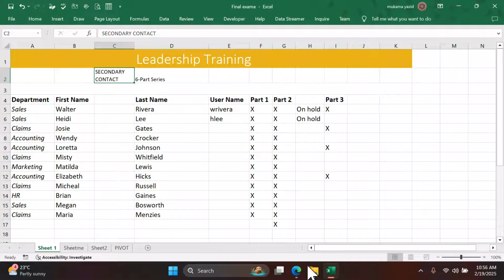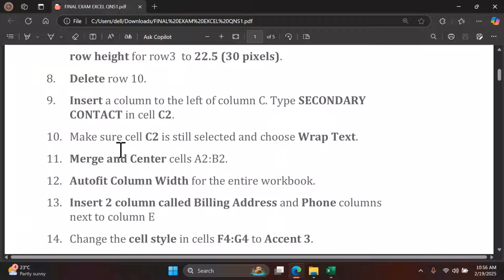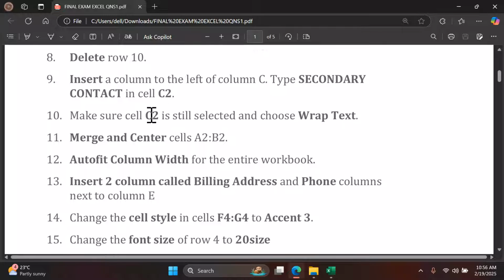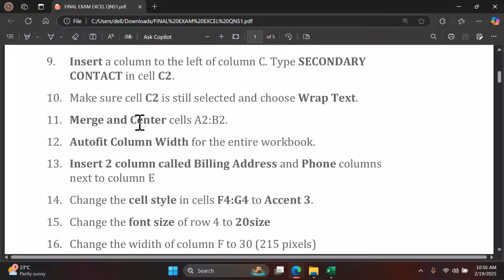So from there, they said another part. Merge, and they said number 11, merge and center cell A2 and B2.